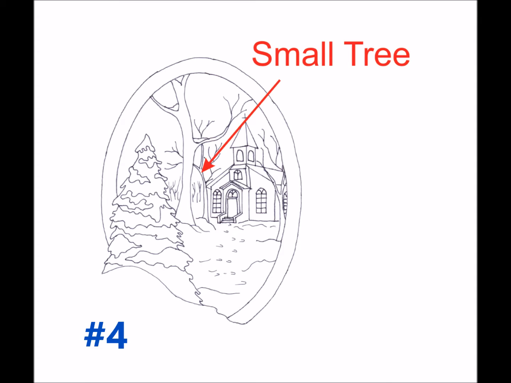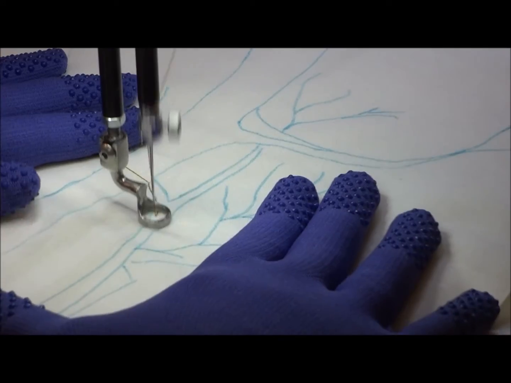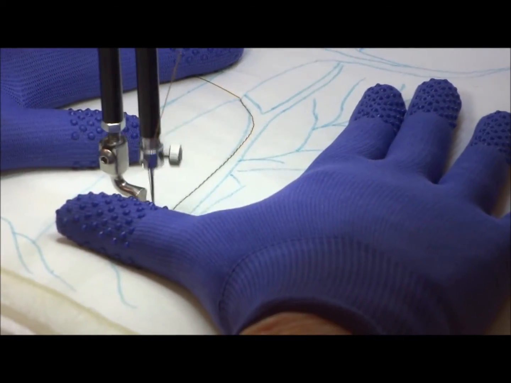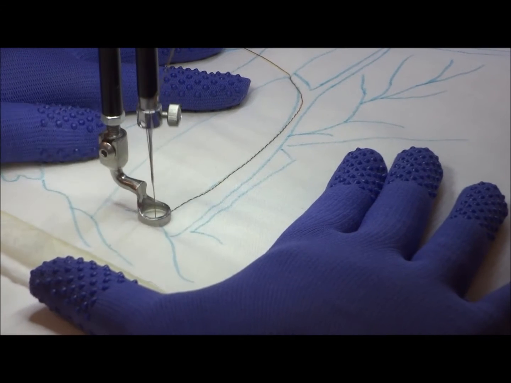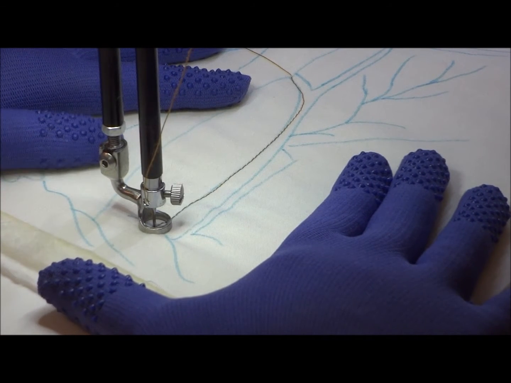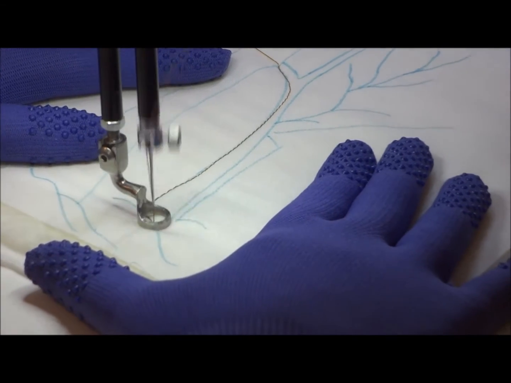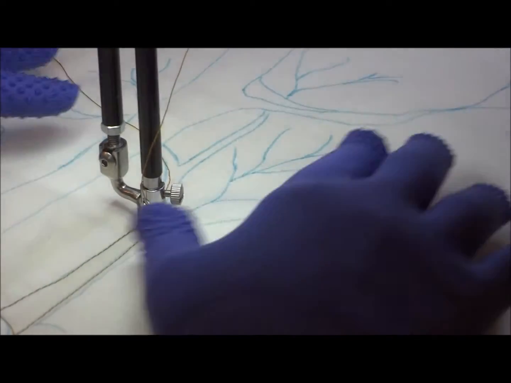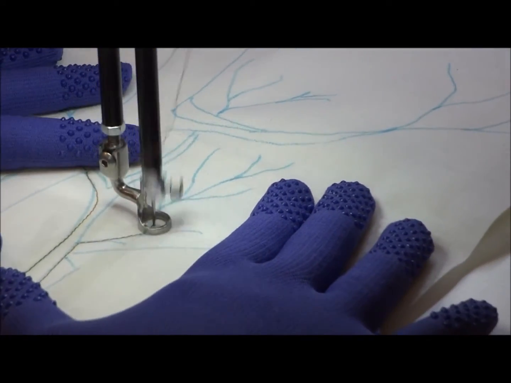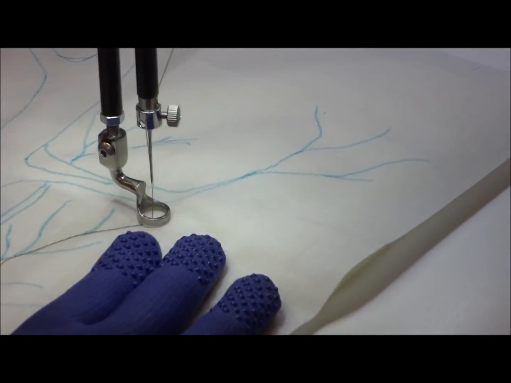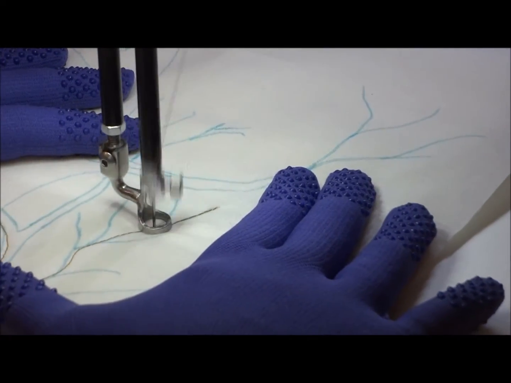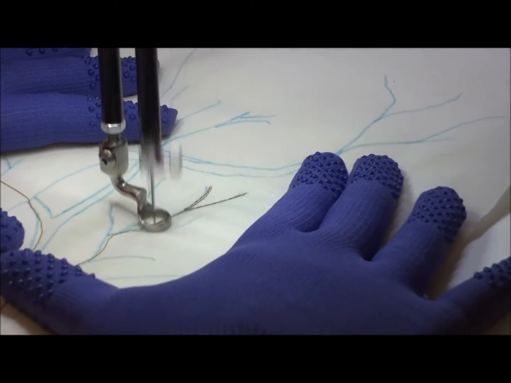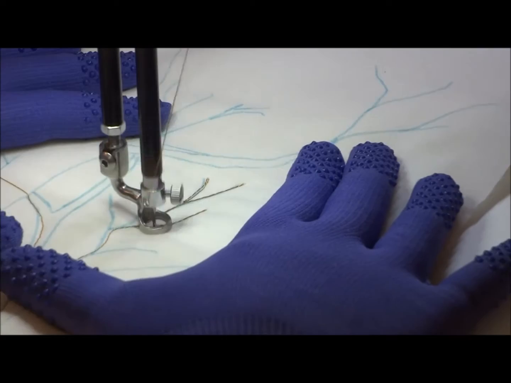I'm not going to go into detail on this small tree because you're basically just tracing your outline that you've put on your fabric. So this is how you would stitch it out. The nice thing about the trees and the things of nature is if you can't stay on the line on these, that's okay, because everything is different in nature. So if you can just sort of stay with the game plan on the line, you'll be fine. When you're going up these branches, when you backtrack, if you're not right on the previous line of stitching, that just gives a little bit of thickness to the branches. So that's okay also.